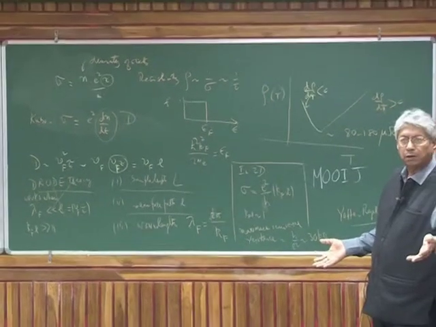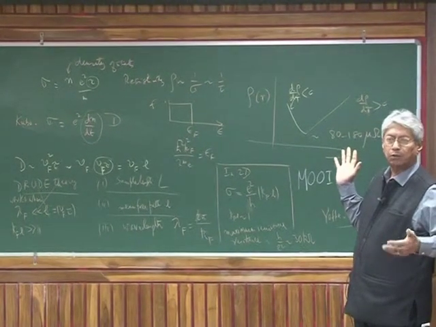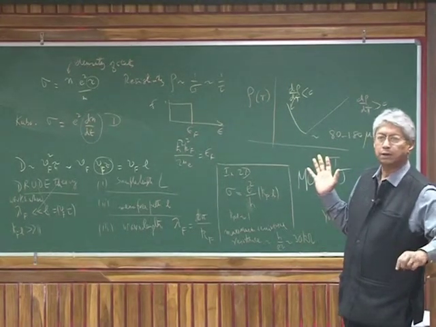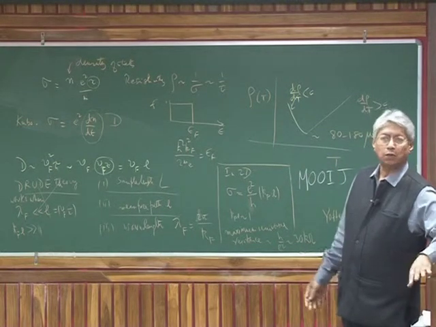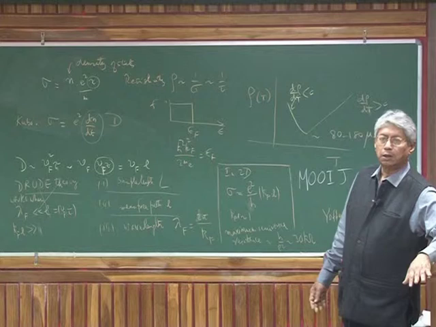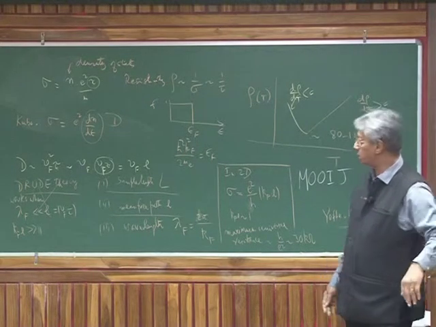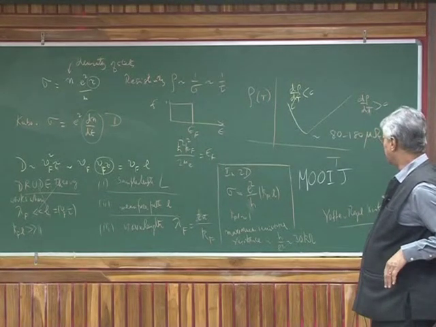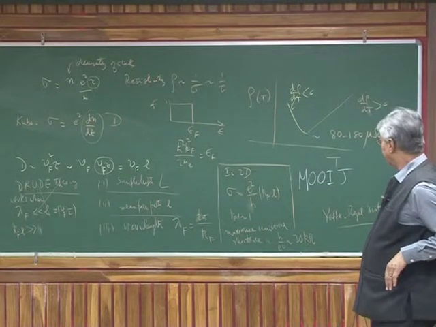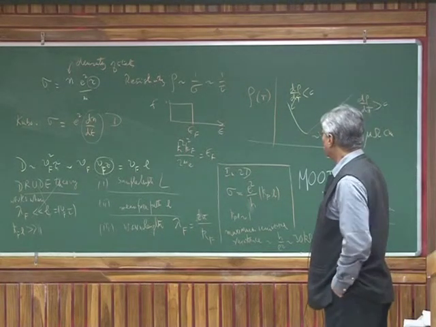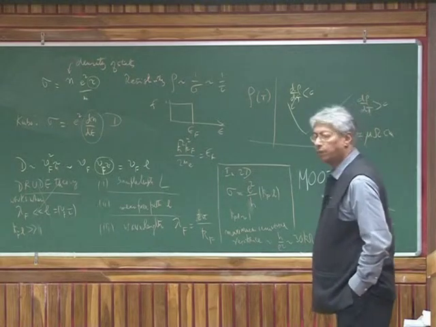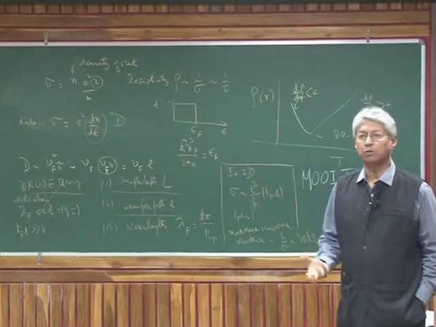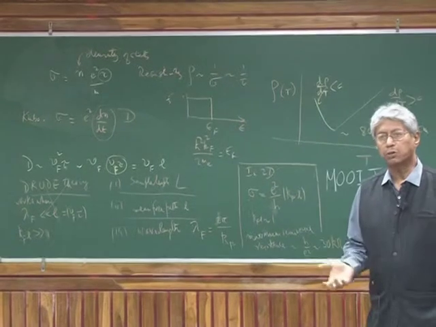What happens in 1D, the general ideas of this gang of 4 people, Abrahams, Anderson, Licciardello, and Ramakrishnan, showed that all states in 1D will get localized if you have impurities, and in 3D as well. And in 2D, there are some interesting scaling ideas. We have these concepts of maximum resistivity or maximum resistance and minimum conductance, which means that if states get localized, then of course you have a very small value of conductance, and so you get into the insulating regime.